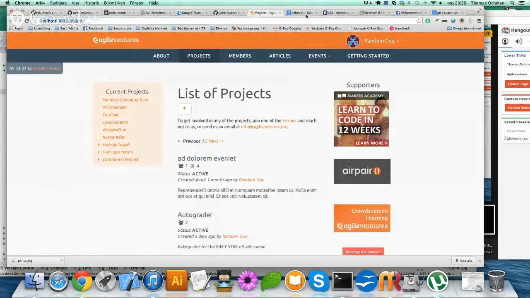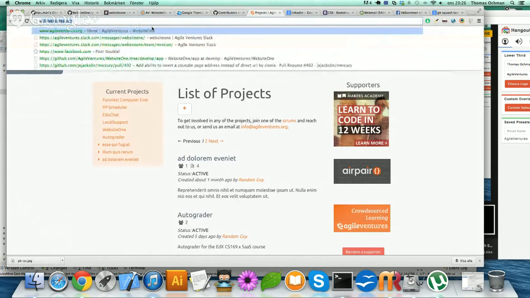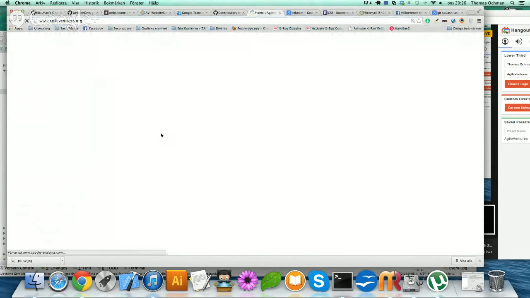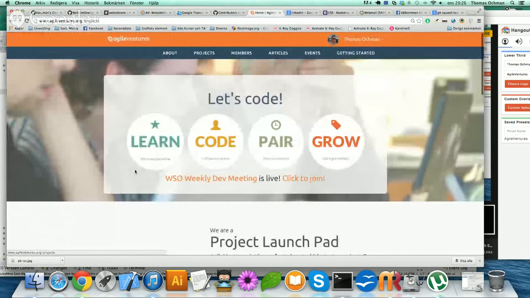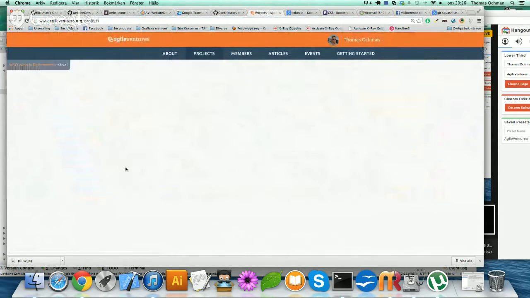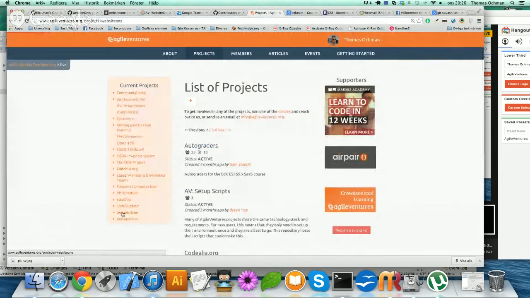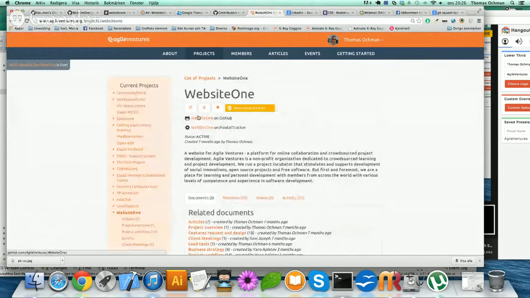Let's go over to the other server. I'm just jumping between those servers. Yes, you see here that this project has a repository connected, stored in the database, so we know that there is a repo.